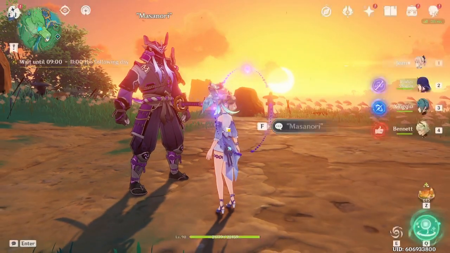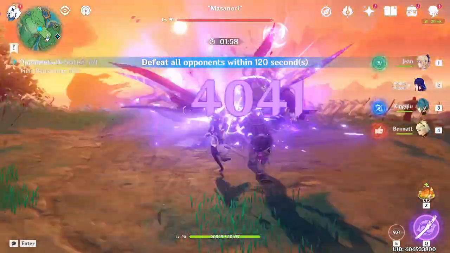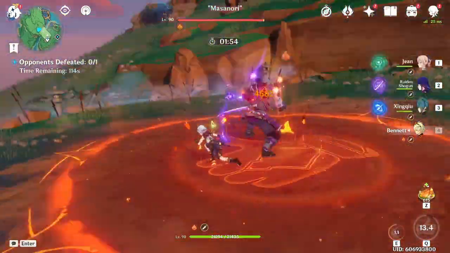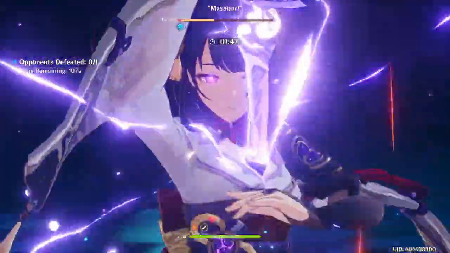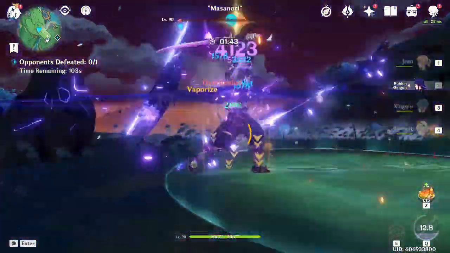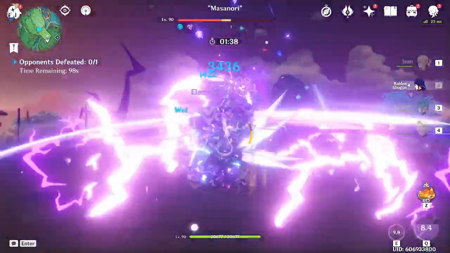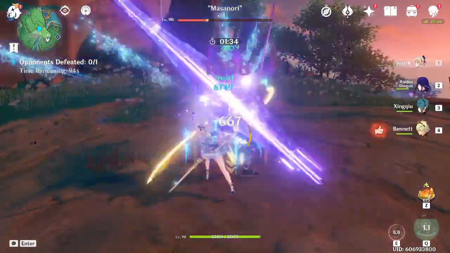And the rotation here is relatively simple to understand. The main thing is you just want to make sure you lead with your Raiden stuff. Make sure you've got your Pyro field down, and then you'll drop Jean Burst, drop Jean E, go for Xingqiu E's and burst, and then Raiden.